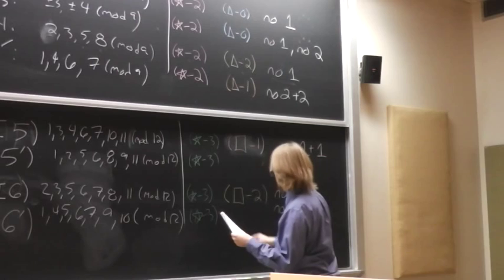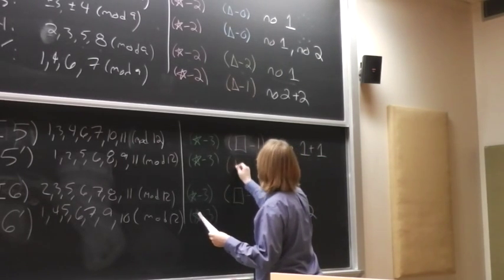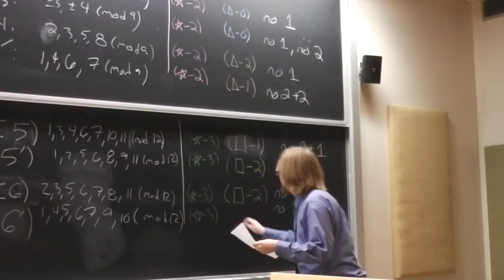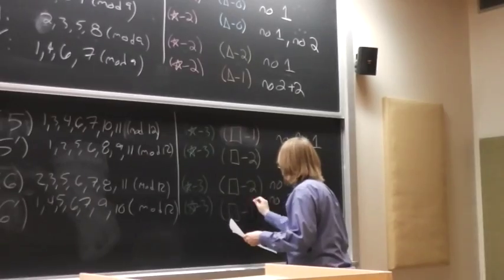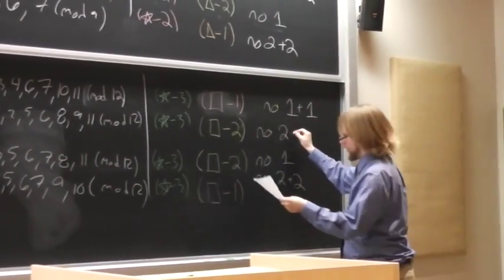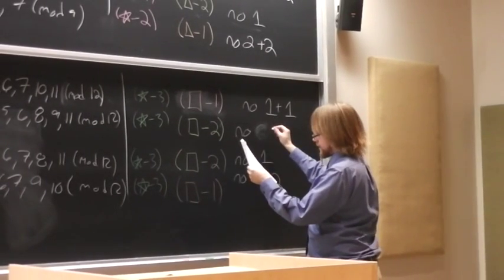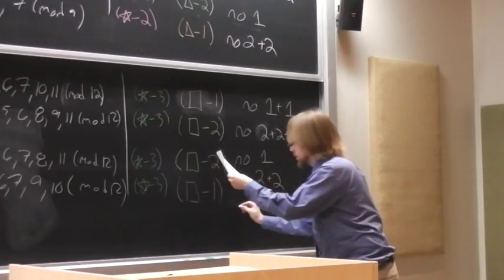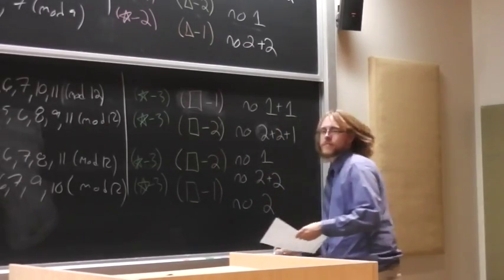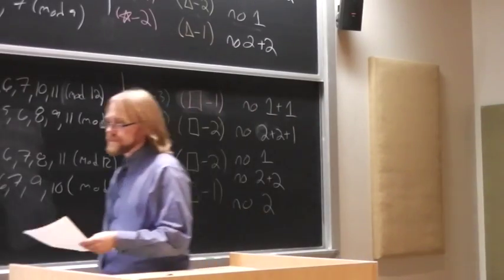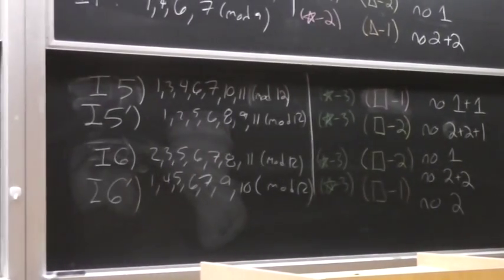Since it's impossible to discover sum sides experimentally from prime sides, you just expanded the domain. Right. We just expanded the domain of what our sum sides look like. So no 2 plus 2 plus 1, no 2. But you didn't have a large search pool because you just had to try things like that. Right.